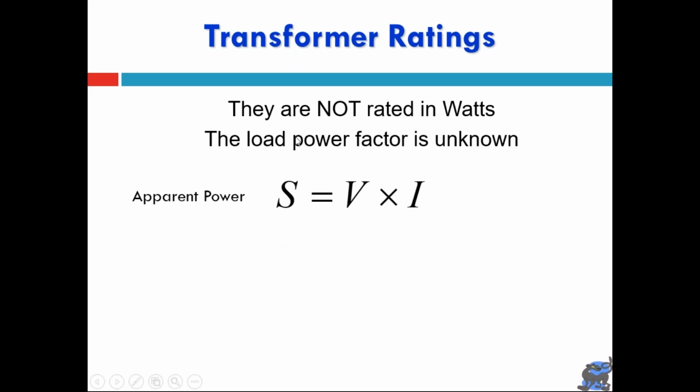The transformer is not rated in watts, because in a transformer the losses happen from two sources: one loss from the voltage and the other from the current. So here the load power factor is an unknown value. We don't know the value because we are using an inductive load. For an inductive load, what is the power factor value? Is it lagging or leading?